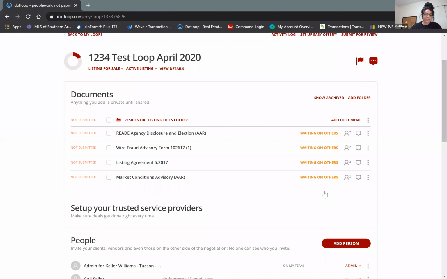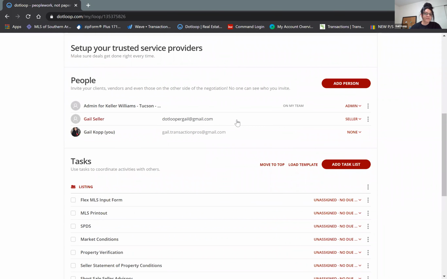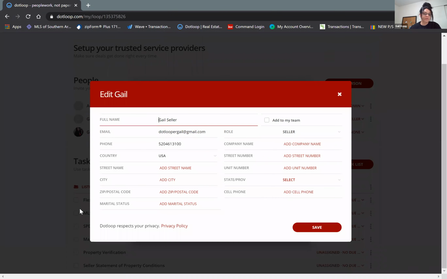Yes. So here, when you assign their fields and whatnot, let's click on this and go down. When you set this up in this portion right here and you send it off to them, it sends them an email saying, hey, Tessa's invited you to Dotloop. So they're going to click that and it's going to take them to their Dotloop, which is a little bit different than ours because it's the free version for the public. It's going to ask for a one-time login and password for them. So super easy and simple. And then every time that you send them something, it will just take them automatically to their loop.